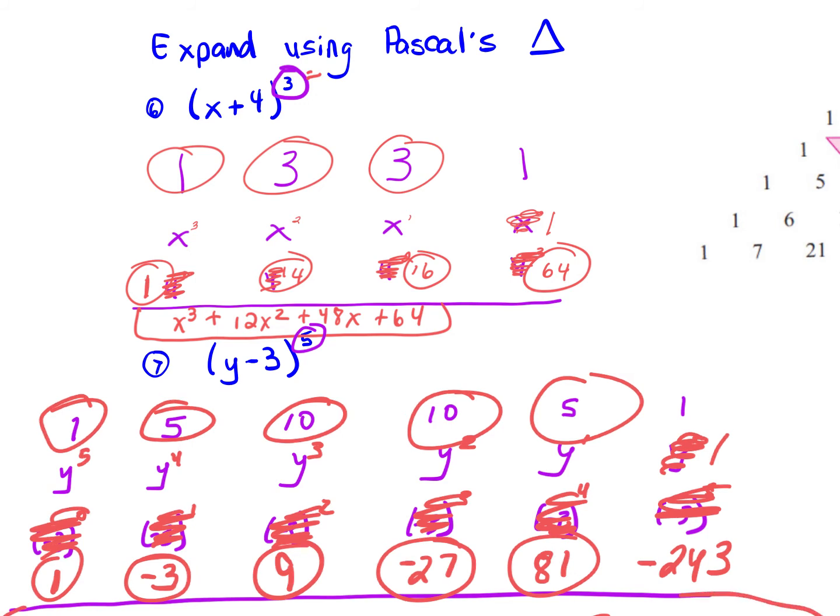These problems shouldn't take up a lot of space. Look, that's a very long problem. If I wrote out y minus 3 times y minus 3 times y minus 3 times y minus 3 times y minus 3, and then FOILed and distributed and combined like terms and all that, you'd have a huge mess. But I only really took up like 4 lines. You should be able to get all of these problems, all 5, on one sheet of paper, easy to take a picture of, upload, you're good to go.